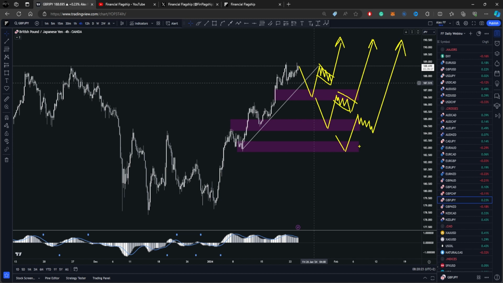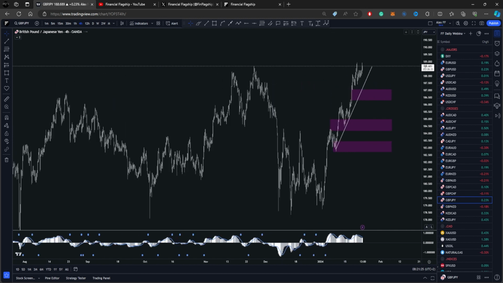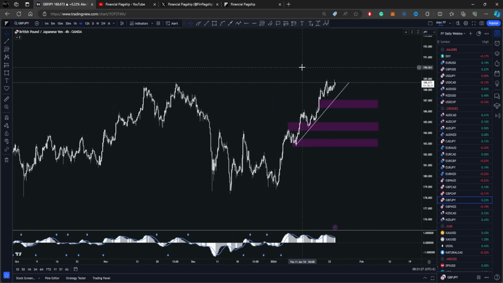Of course we would like to see the price reach these levels here because this will grant us a better risk to reward, but we have to wait and see. Regardless, any of them will be good trades to take because the trend is pretty strong at the moment and I don't think it will stop here, so we have plenty of room to go towards the upside.